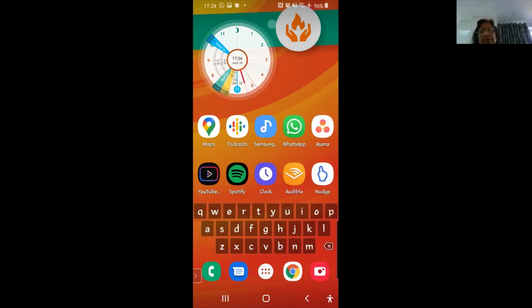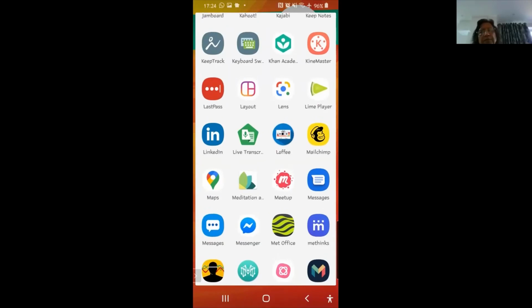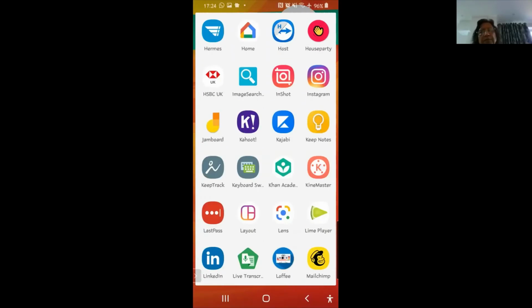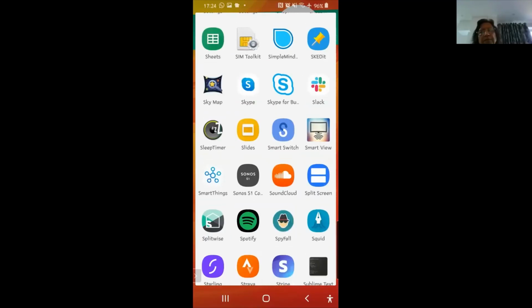Yeah. So let's have a look at what we looked at on the iPad as well, which is how to delete an app. Let's say, well, that Skype app actually. So we've got this Skype for Business app.